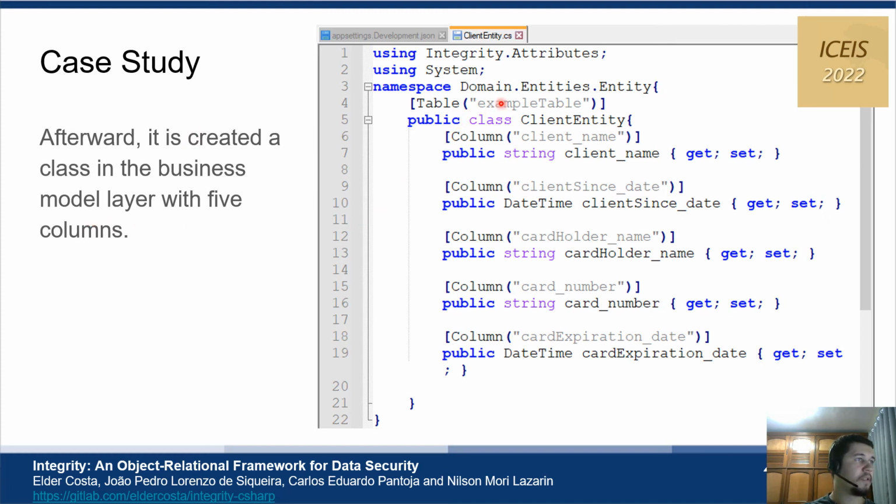So we have here the name of the table, and the properties of the object, so the columns: client name, client since date, cardholder name, card number, card expiration date. All of this will be used to generate the seed that will be used to encrypt or obfuscate the data. And this, again, is the object-relational mapping framework that Integrity is.